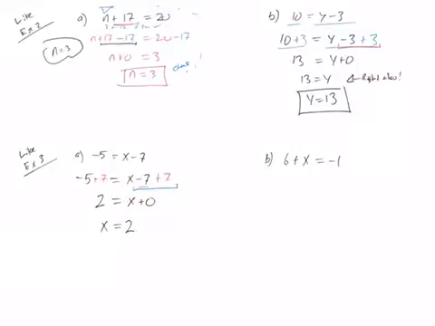So this looks like this is 6 plus x, is equal to negative 1. Well, notice that this 6 is a positive 6, right? And then it's adding x. So what's the opposite of adding it? Adding 6 would be subtracting 6. So I'm going to subtract 6 from both sides. 6 minus 6 is 0. 0 plus x is just simply x. And then negative 1 minus 6, and so it's have the same sign. We add the numbers. 1 plus 6 is 7, and keep the same sign. So this is going to be negative 7. So x is equal to negative 7. I forgot to box this one in.